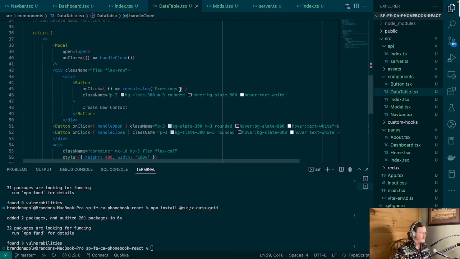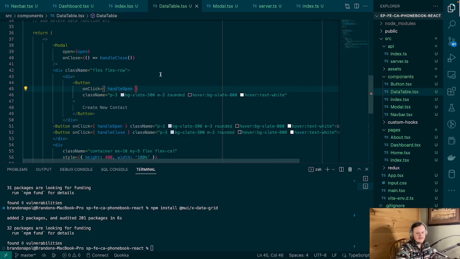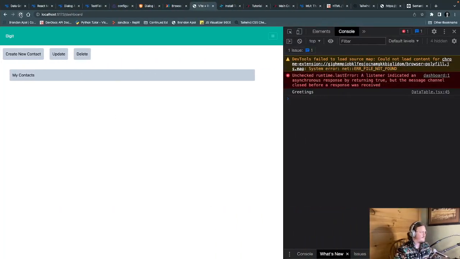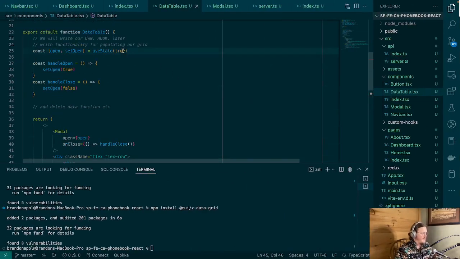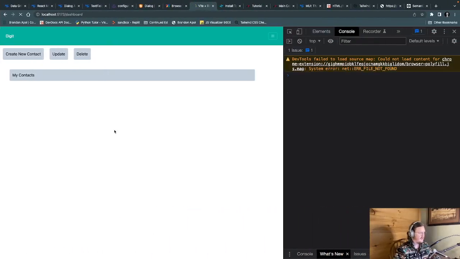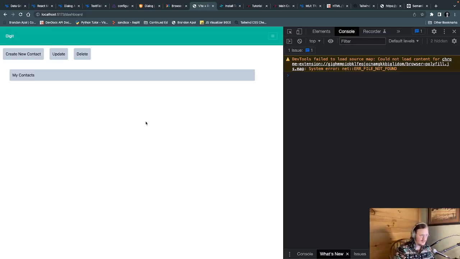One more thing we gotta fix here. Rather than greetings, we're going to do handleOpen, and that's what we want here. So you'll be able to come back here, refresh the page. And for both contact, we're going to want this to pop up so we can edit it, or update one to show up so we can edit it. And I'm going to reset this back to false because we don't actually want that to show up immediately when we load the page, right? We want to be able to look at the data first and then decide if we want to create new data or update the data that exists, right? So seems pretty good to me.